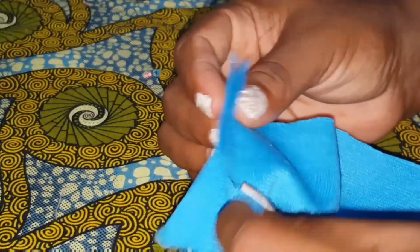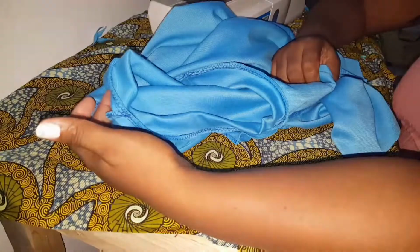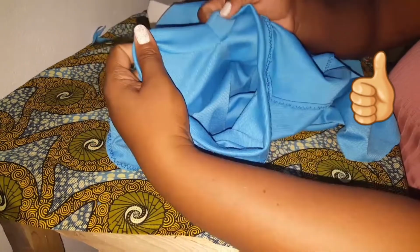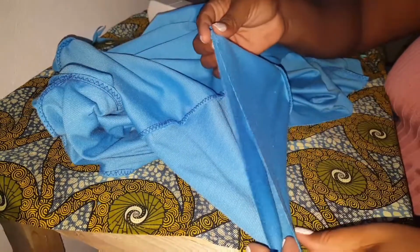So that's how you get your V. You give it a little snip like that. So I stitch it, and this is how it looks. And then we're just gonna hem the rest of the t-shirt.